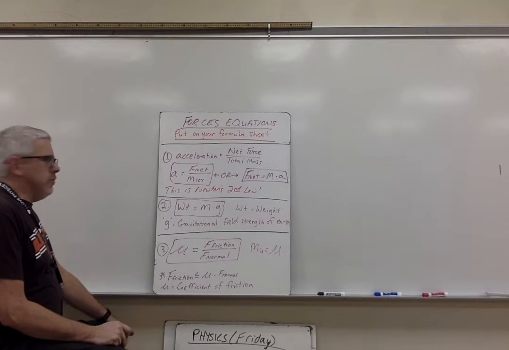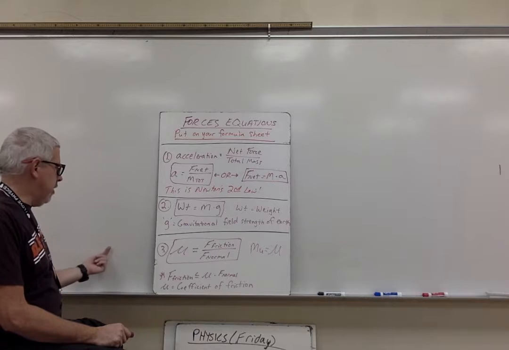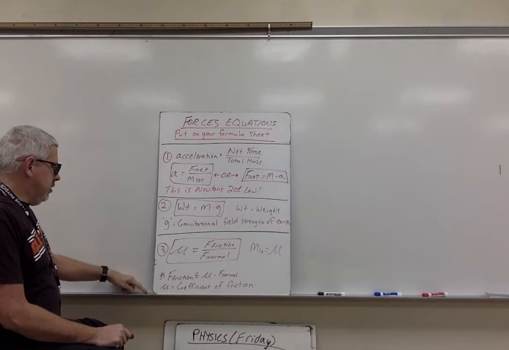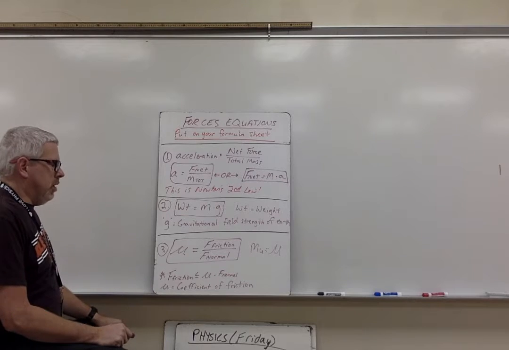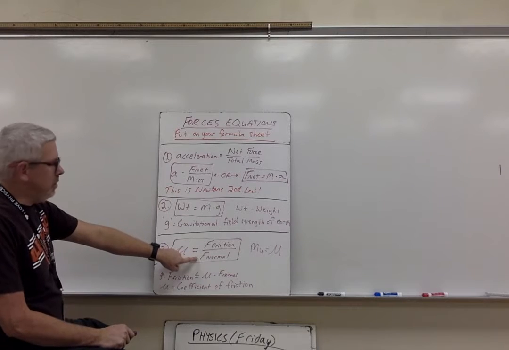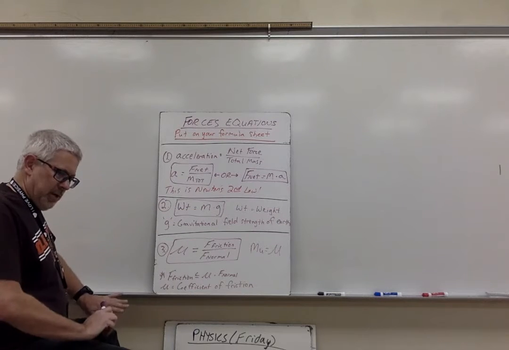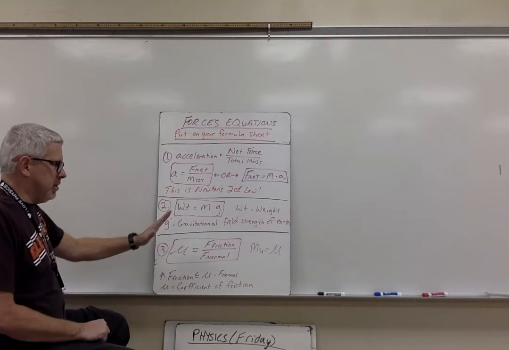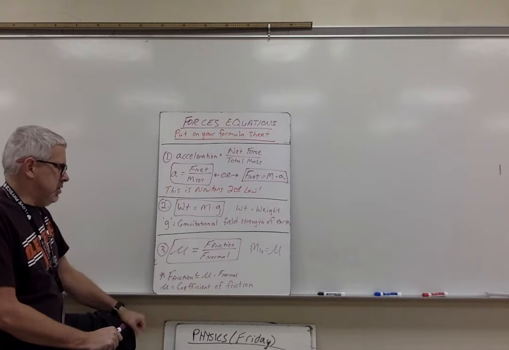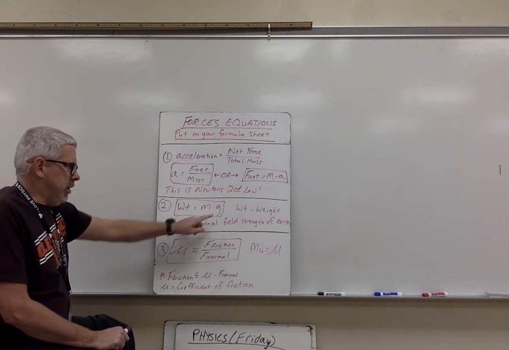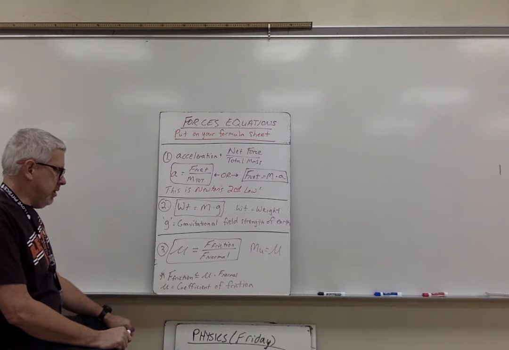If it's a flat surface, oftentimes the normal force of the ground upward is equal to the weight, the gravitational force on the object sitting on the surface downward. So on a flat surface, many times you could figure this out by just using m times g. Sometimes when you're pushing down on an object or pulling up on it, or something's being pulled at an angle, this would not necessarily be the same as the object's weight. So we have to be a little bit careful about that, and we'll go through some examples.